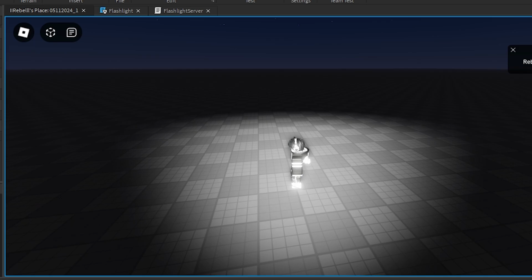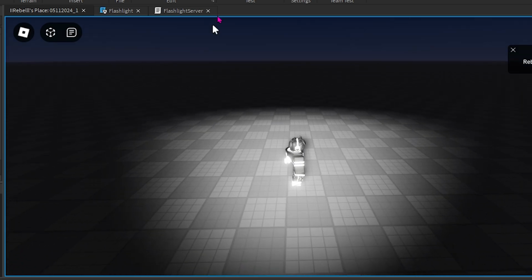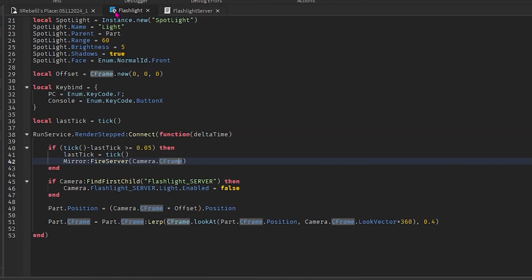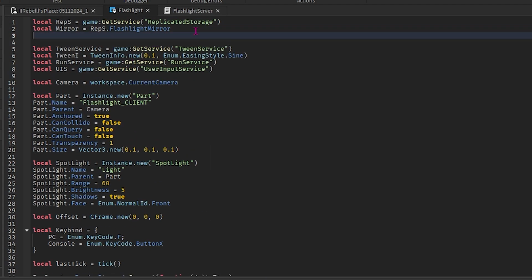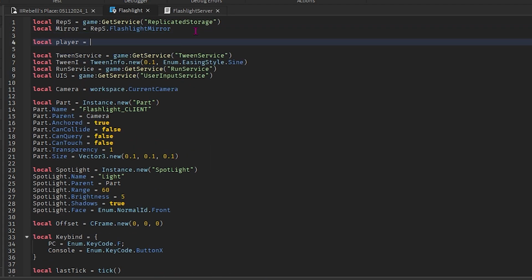And now, as we can see, for the client, it's enabled. But the way we can fix that is to come inside of flashlight. And the problem is we're checking the camera, not the character. So to check the character, we're going to do local player equals game.Players.LocalPlayer.